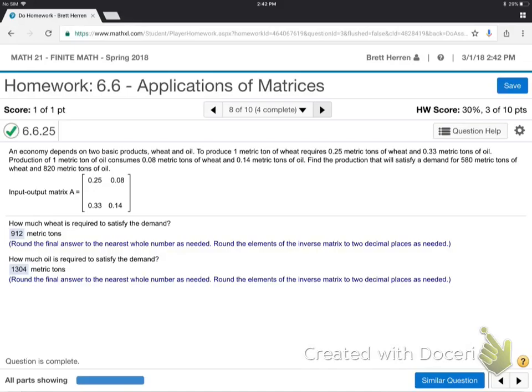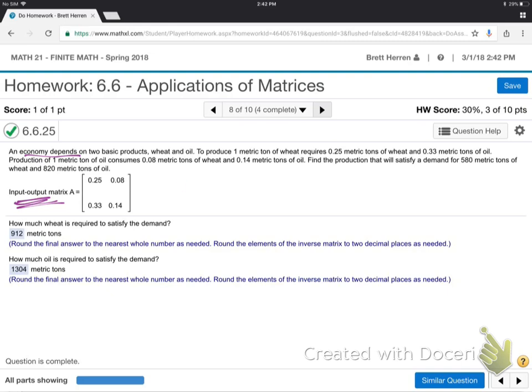Same formula every time. So we read this, and as soon as you see it depends, input, output, this is called input-output analysis, economic analysis. Because in production, they take in some of what they produce. See, that's the tricky part. They take in some of what they produce. So input, output. There's your matrix A.